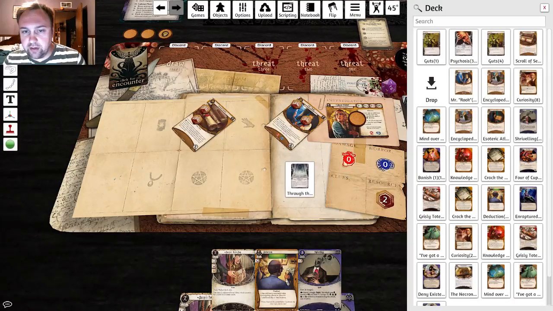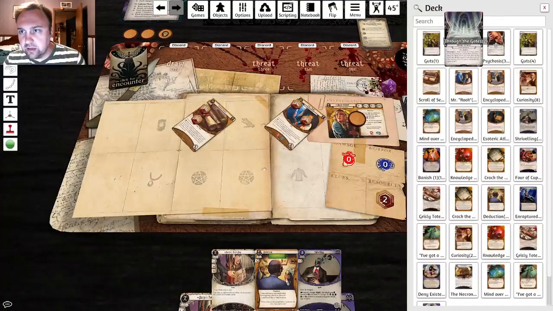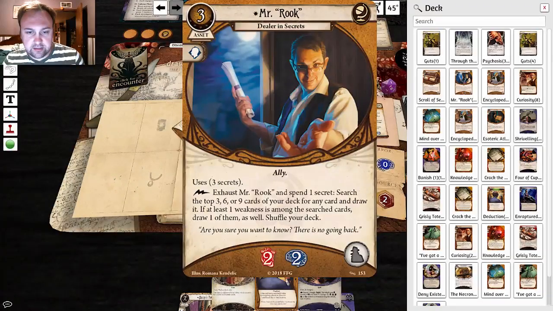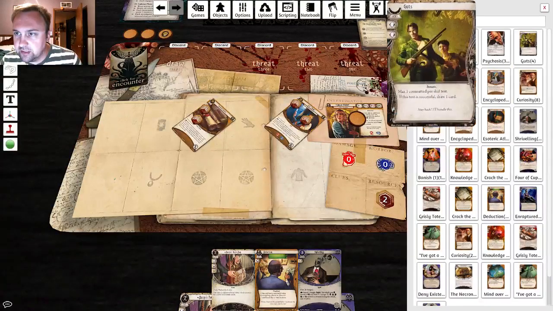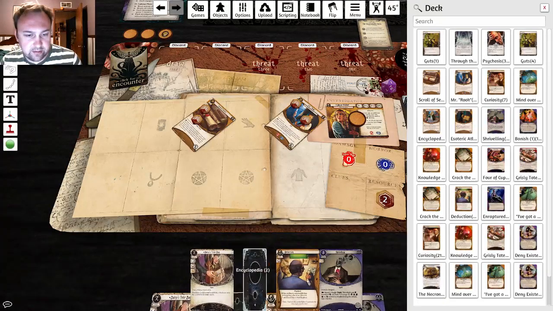All right, so I have to draw one of these weaknesses, either Psychosis or Through the Gates. And I think the timing on this is I kind of draw them all at the same time. I probably would shuffle my deck first, right? That's how I would read it. Anyway, so one of the top nine I get to add to my hand, either Encyclopedia, another Scroll of Secrets, another Mr. Rook. I'll take the Encyclopedia, I guess. So that goes into my hand.